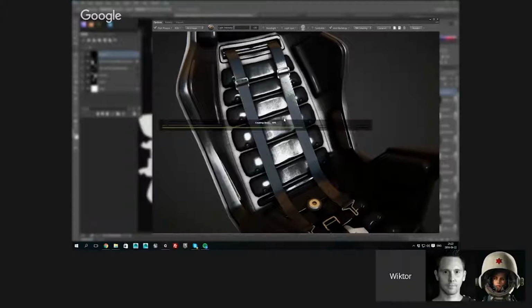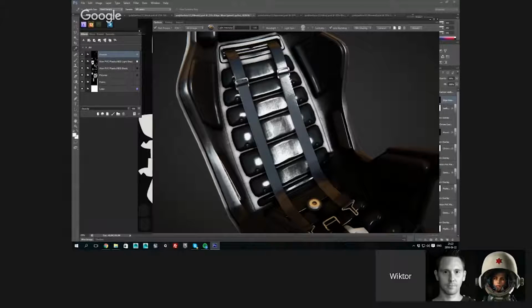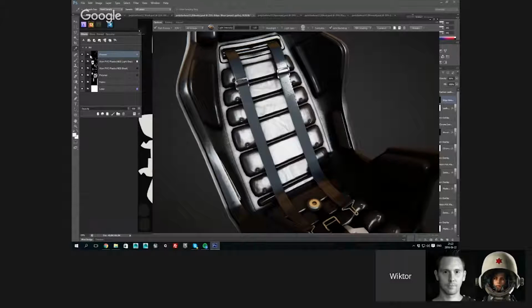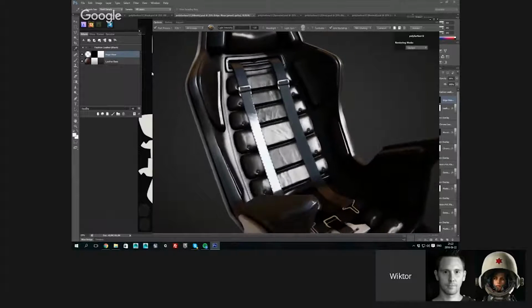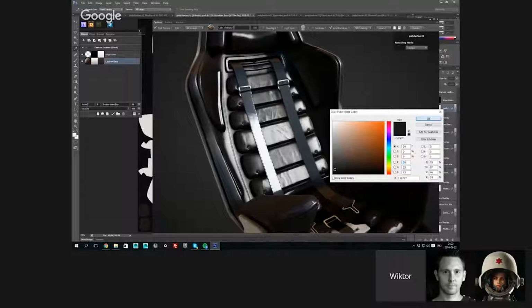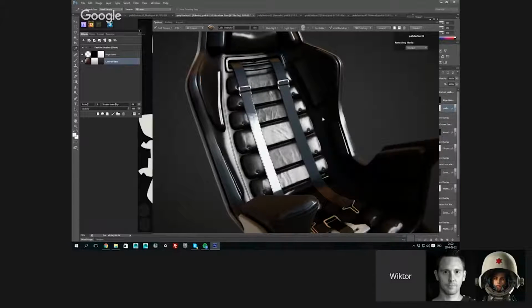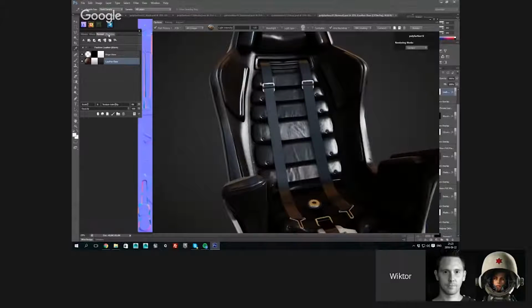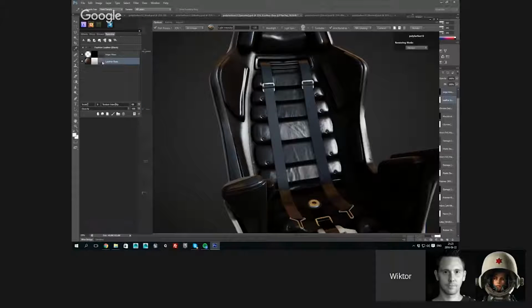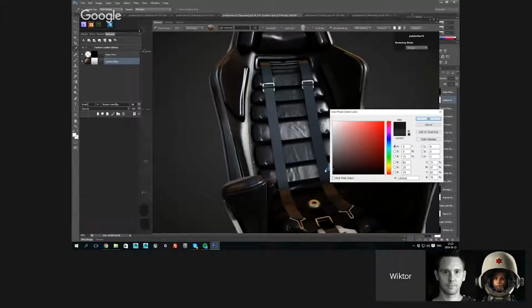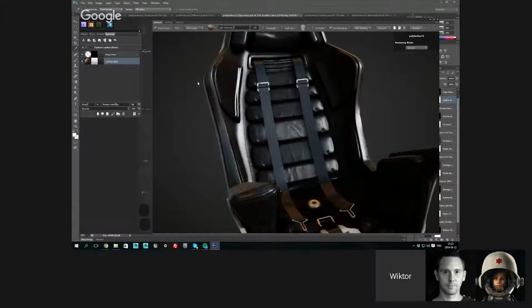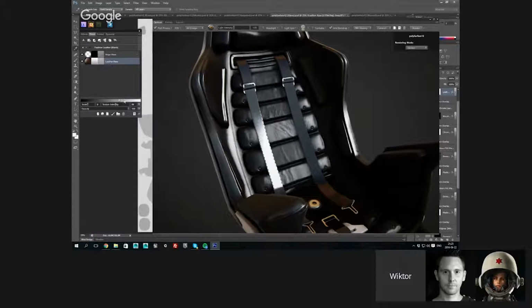I'll just answer a question here while you're doing that. Discord, yeah, that's exactly how you pronounce it, asked which software to create the ID map, and we have a plugin for that called Quixel Colors, which is for Maya and Max. And we're currently looking to export it to other 3D packages as well. It's a very quick plugin to create the color ID map, from which you can make a very quick batch texture pass, which we'll demonstrate later on. But to answer your question, Quixel Colors is a good way to create color ID maps.